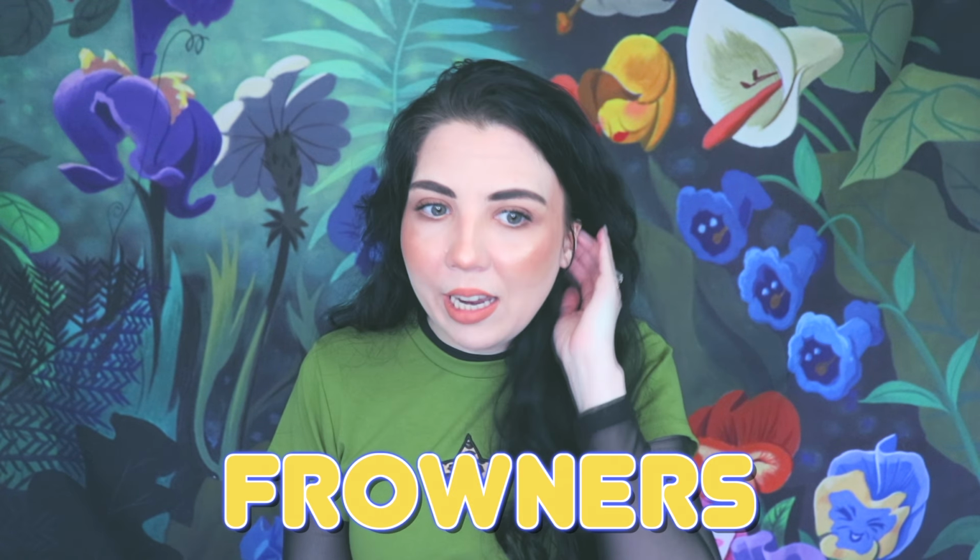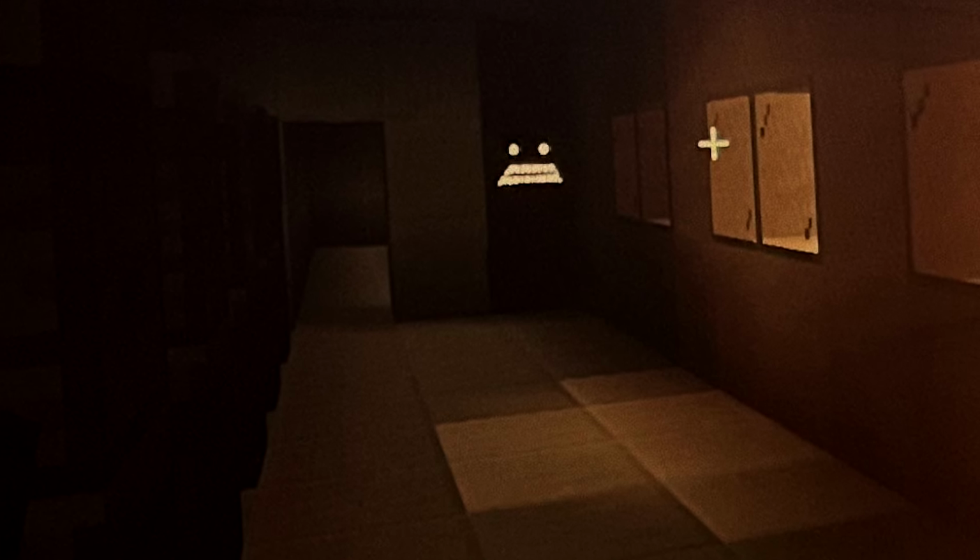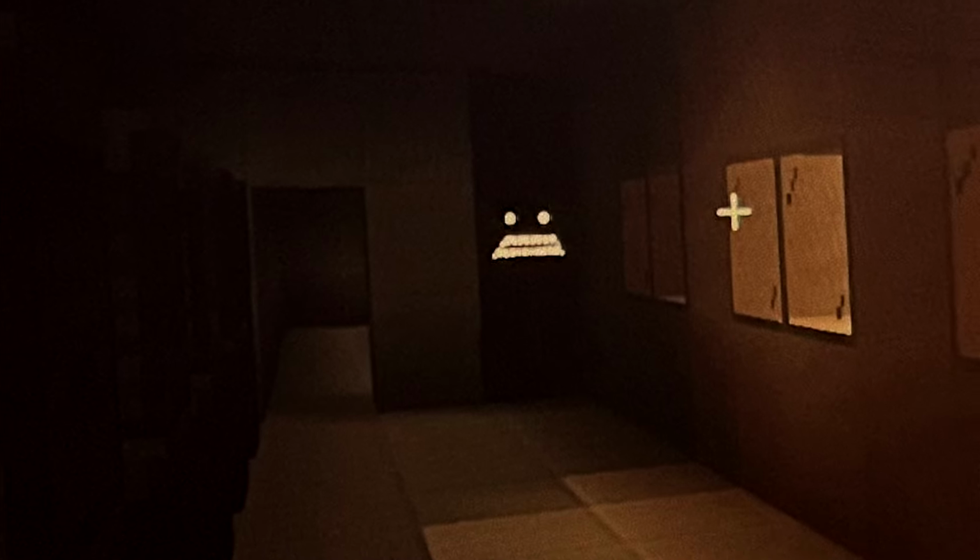And then similarly, there are creatures called frowners. Frowners are typically docile entities that are similar to smilers. They are recognizable for their signature reflective eyes and gleaming teeth and appear to be between 6 to 10 feet tall.